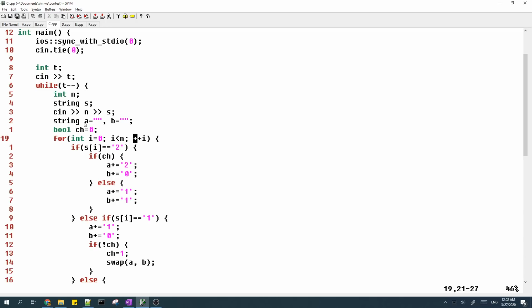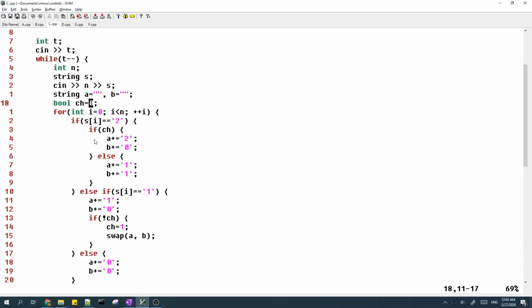At the start, A and B are both empty, and we start from the leftmost digit of x, the most significant digit. Initially this boolean ch means whether A and B are different. Since at the start A and B are the same, we set ch to 0.